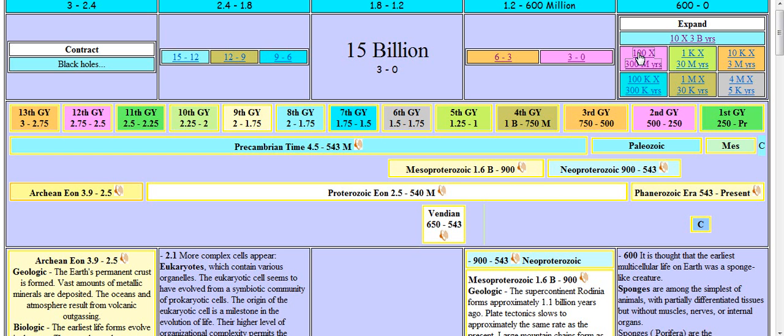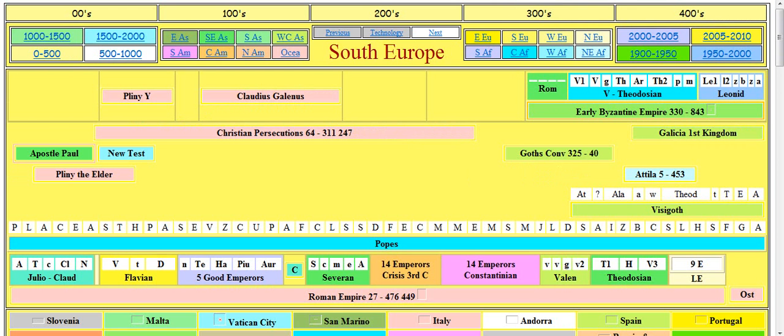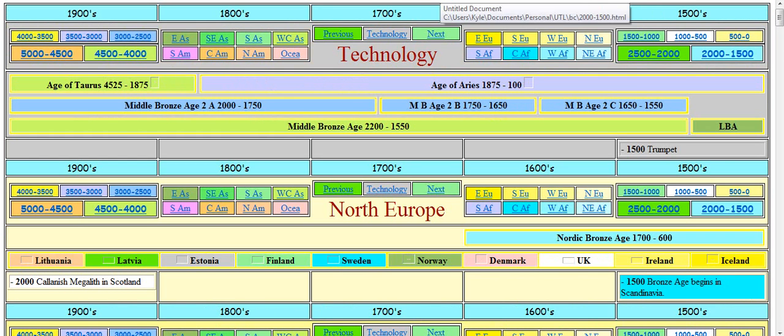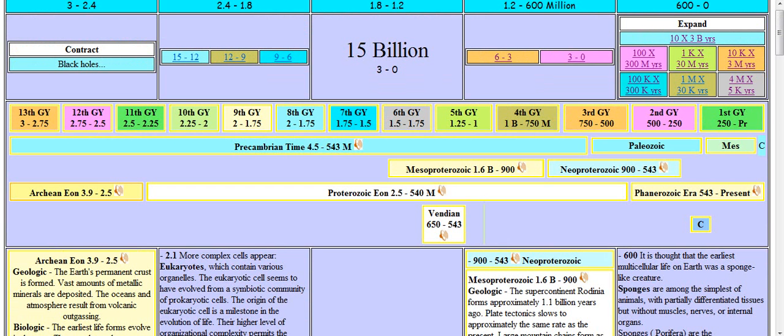Oh, whoops. I guess the link didn't work yet because I'm not done with the page. I thought I had the link working. Okay, whatever. So there's my 15 billion page. Oh yeah, I didn't paste it together yet. So there's the 15 billion one. So here's my page. So let's go back and we'll look at the other page.